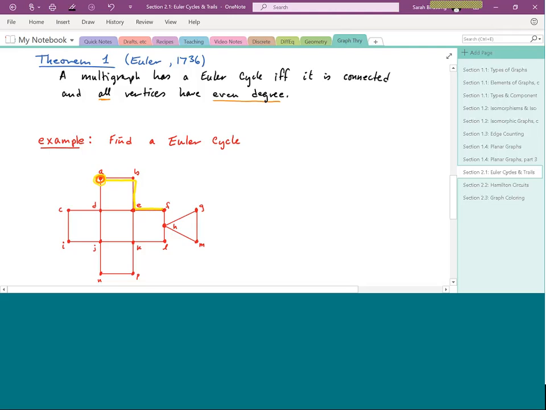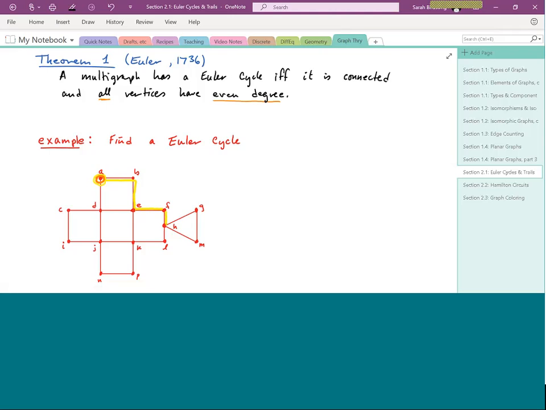Now, once you're at F, we're back at a degree 2 vertex, so we are forced to go in only one direction. We have to go down to H. Now, here's where we're at another degree 4 vertex, but it's critical. Looking at the structure of the graph, I'm going to claim we only have 2 choices of where we can go if we actually want to get an Euler cycle. Anybody have a guess what those 2 choices are? Right. We only want to go out to either G or M in order to get the Euler cycle.